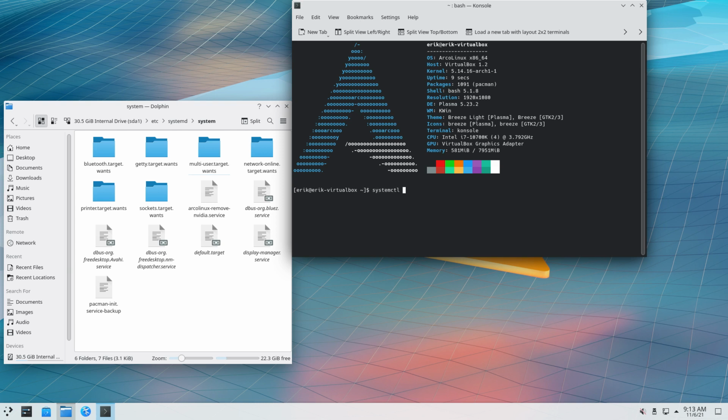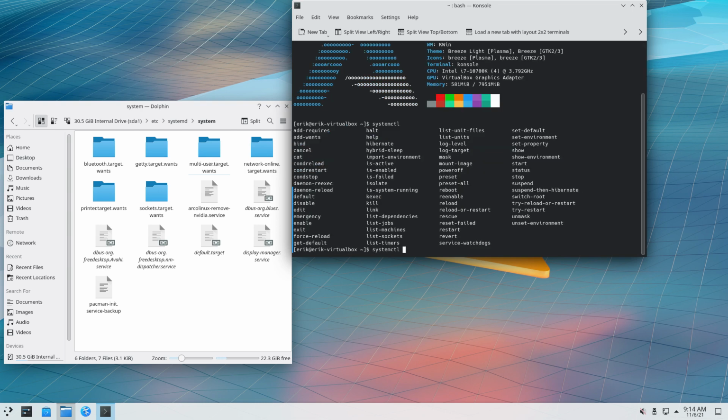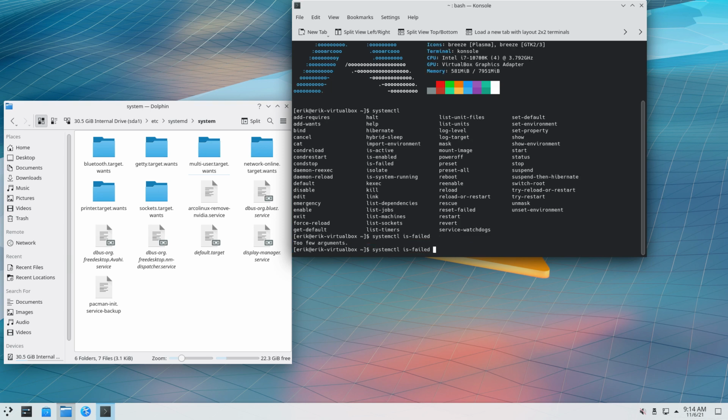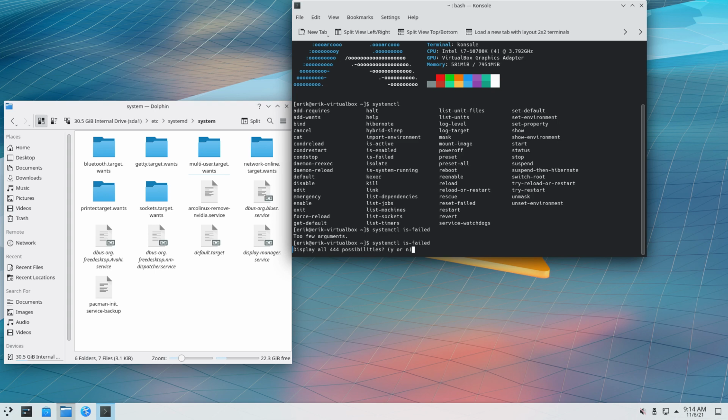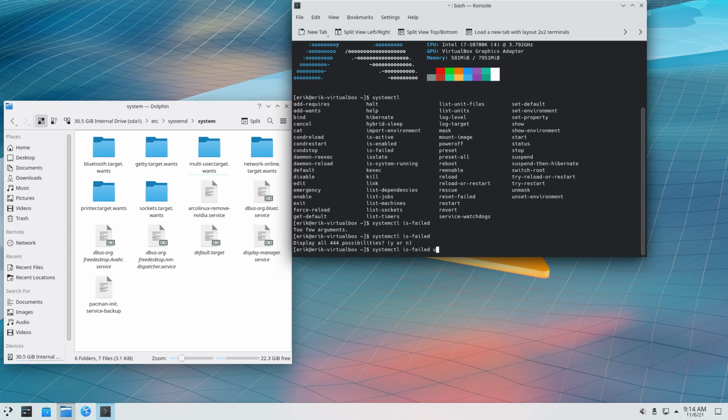Systemctl. What is it again? Systemctl is-failed or something like that. Too few arguments. Units. Let me see if I remember it.